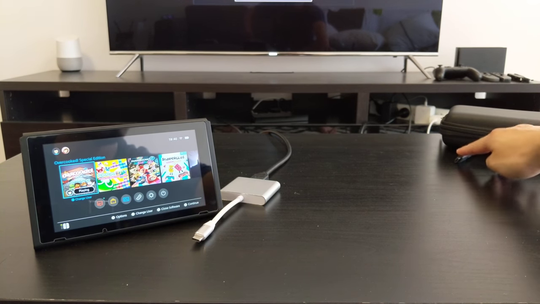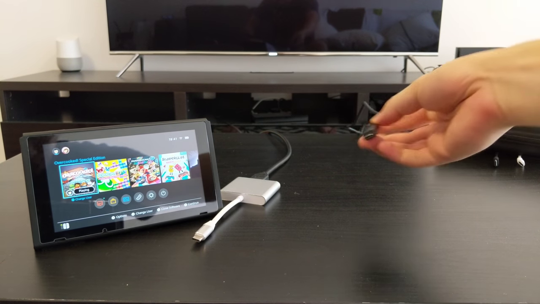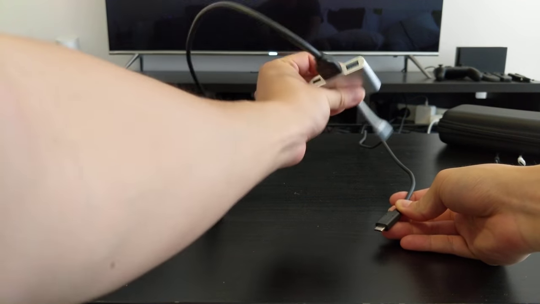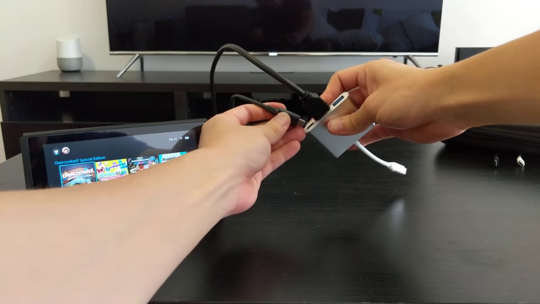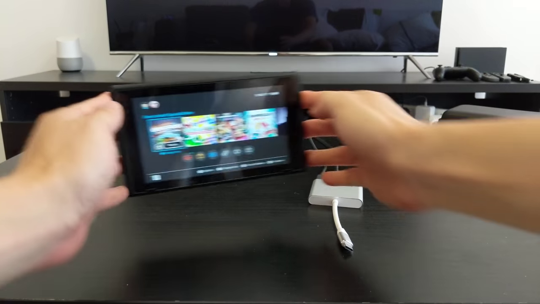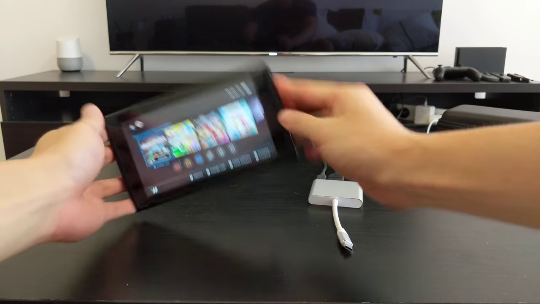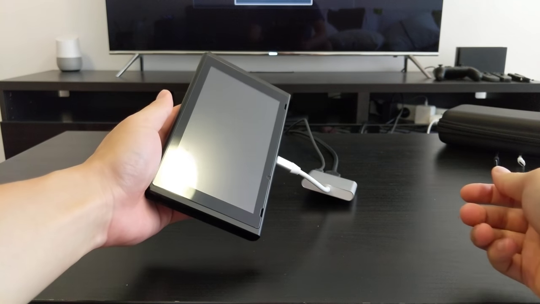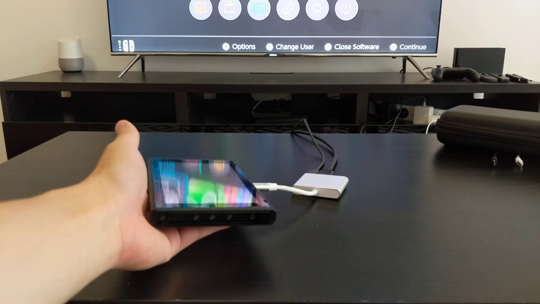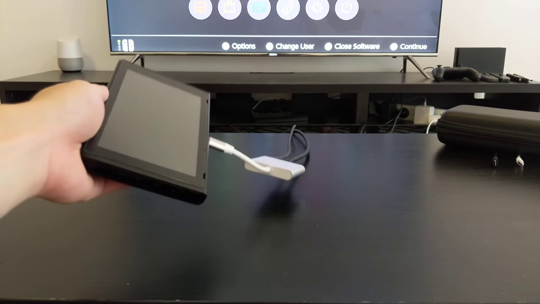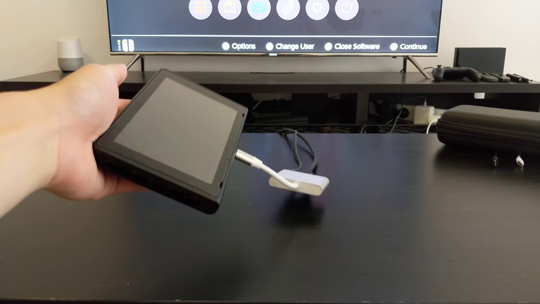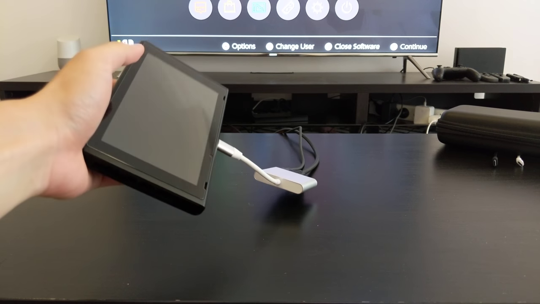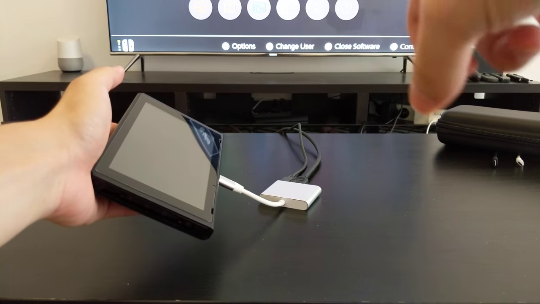I'll start with the Nintendo one, just to see what happens. So this is the Nintendo USB charger. So on the back, on the right here, is the USB-C port. We'll plug that in. So the Switch is currently showing its home screen. I'm just gonna close the stand and plug in and see what happens. Okay, screen goes off. Oh, okay, so there it is. It's on the TV. So this is all running through this hub. So yes, it looks like it's working. So as soon as you plug it in, the screen on the Switch goes off, so it thinks it's in the dock, and then the screen goes onto the TV there.